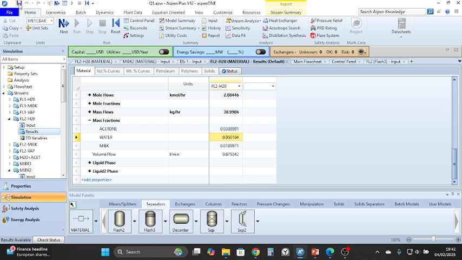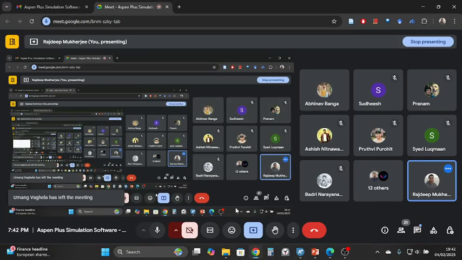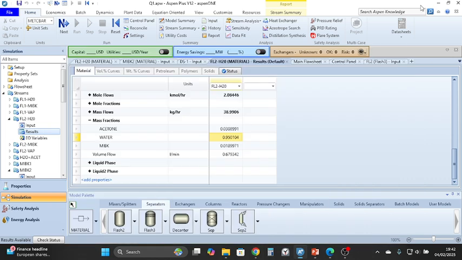Is there any doubt? Does this also include the specifications of the equipments? As of now, we are only performing steady state simulations. If you want to do dynamic simulations, in that case, we can get the specification of the equipments as well, as in the length. We will do that later? Yes, we are going to do it.